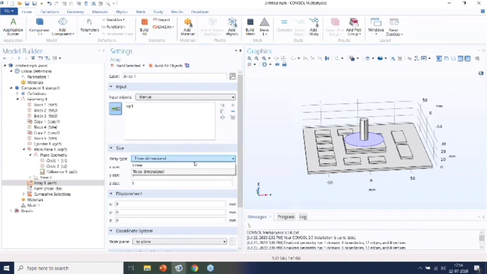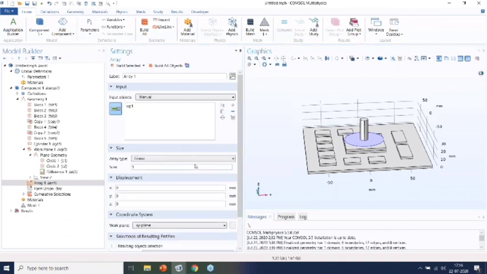So I will select the linear array option and the number of fins, the parameter that we have already defined, that is n_fins. And the displacement in X and Y direction, definitely we do not want any displacement. Only in the Z direction we need a displacement. So we are going to have displacement as air_sp.